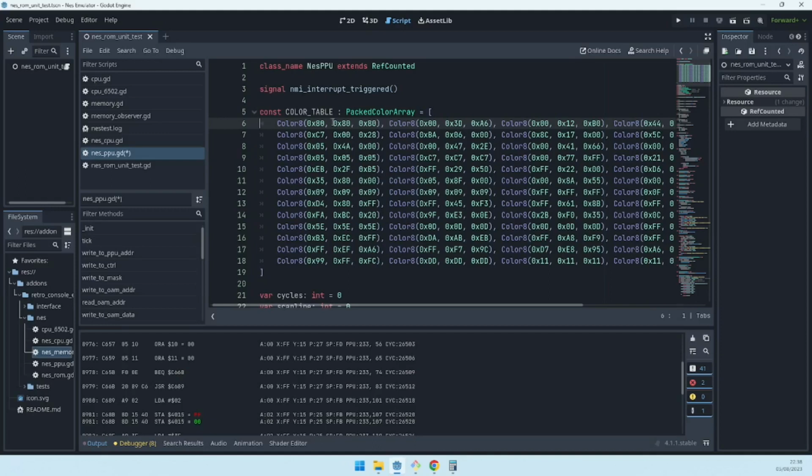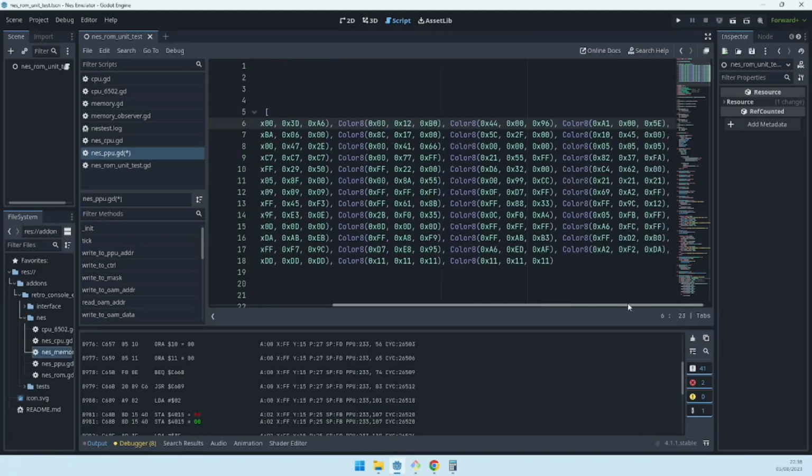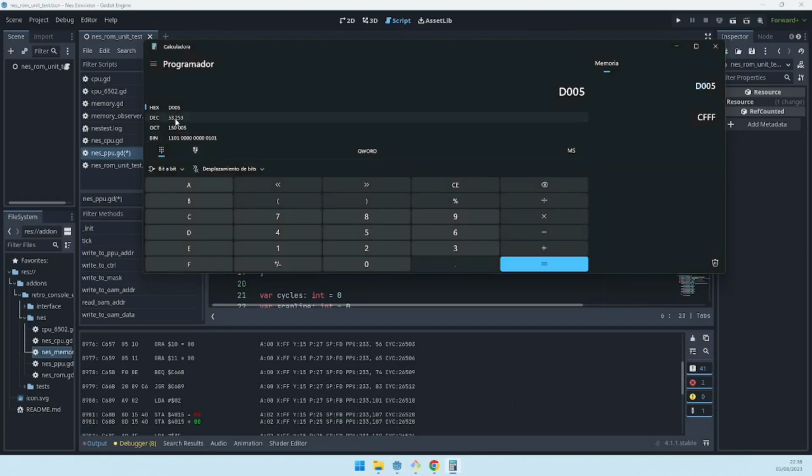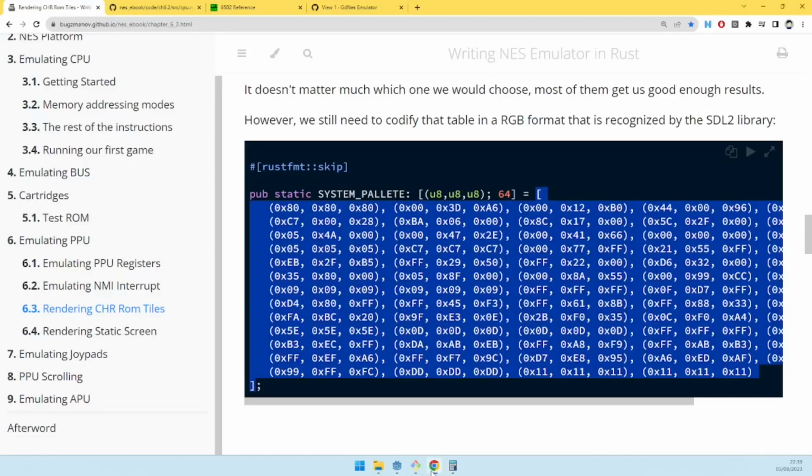So we have 1, 2, 3, 4, 5. 1, 2, 3, 4, 5, 6, 7, 8, 9, 10, 11, 12, 13. 13 times 5 equals 65 colors, 66 with transparent, I guess.